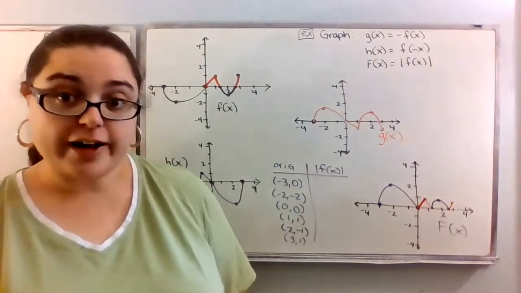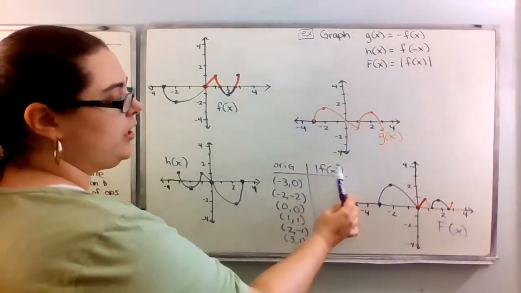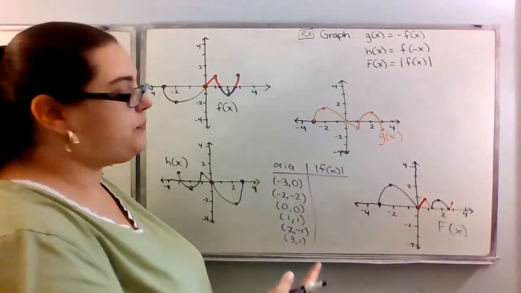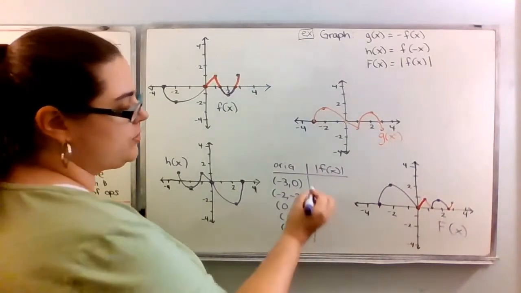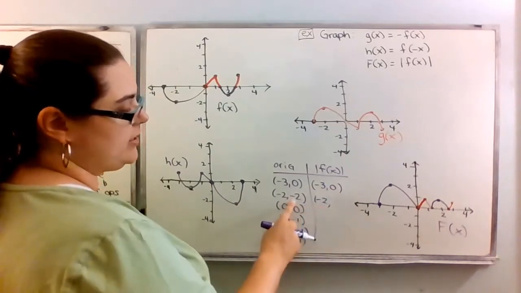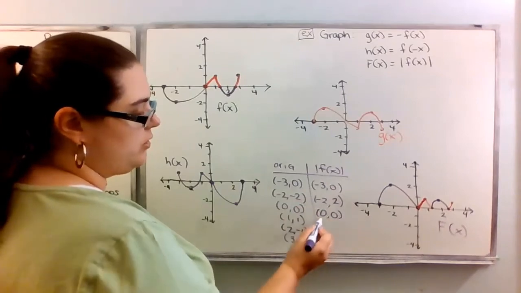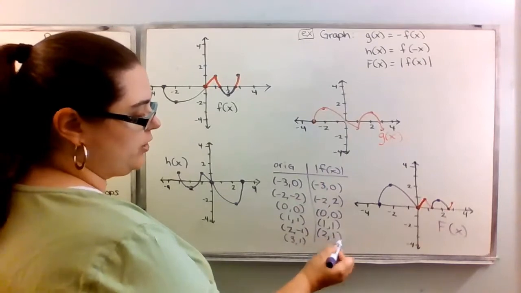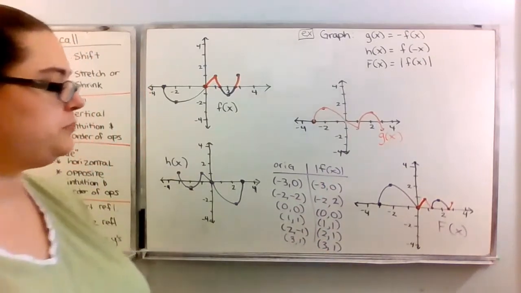So to graph the absolute value of that function, because the absolute value is on the outside of the function, it impacts the y value, right? Outside is a vertical change, it changes y. So that means we're going to take the absolute value of all these y values. So we end up with negative 3, 0, negative 2, and this negative 2 turns into positive 2. Absolute value of 0 is 0. Absolute value of 1 is 1. Absolute value of negative 1 is 1. And the absolute value of positive 1 is still positive 1.